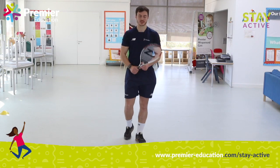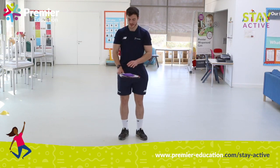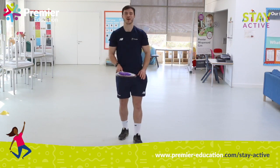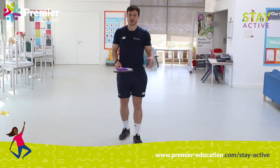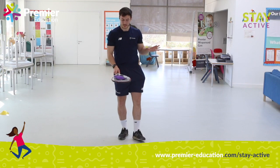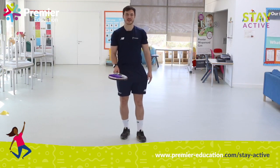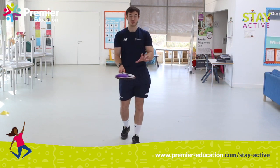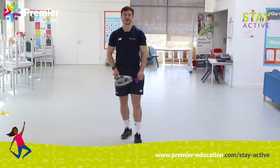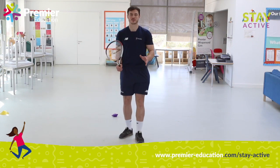So the first challenge we're going to do is holding the racket out in front. This is going to be our frying pan. In here, we have our pancake. Now, I don't know about you, I do love my Nutella and banana, so that's going to be my topping. Now, all I'm going to do is flip my pancake and balance it back into the frying pan. It's really important for this that I'm not flipping it and losing control of the racket, because the beanbag's going to end up going somewhere that I can't keep control.